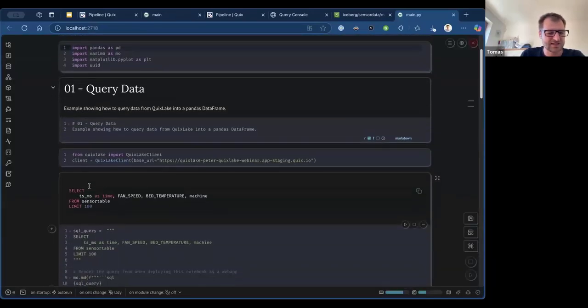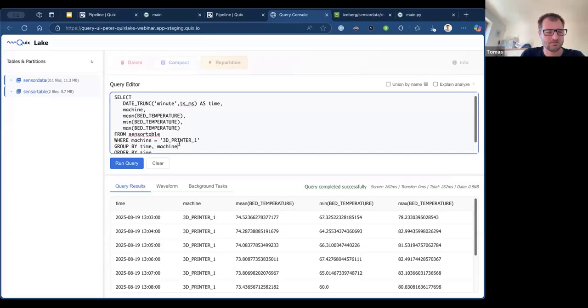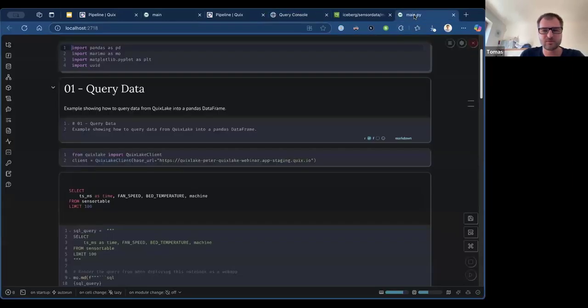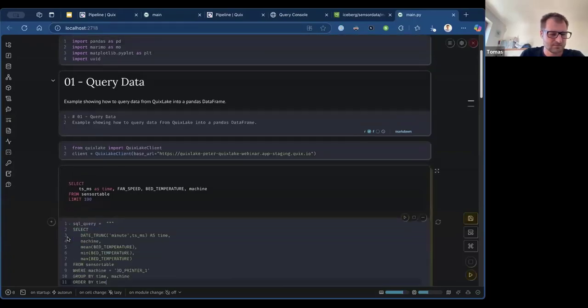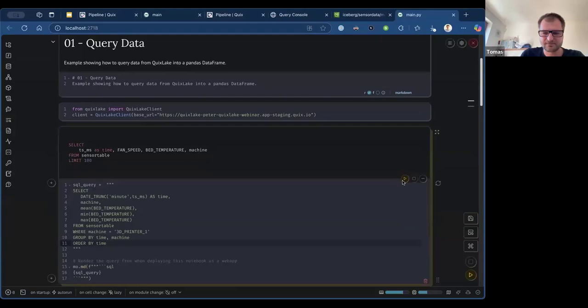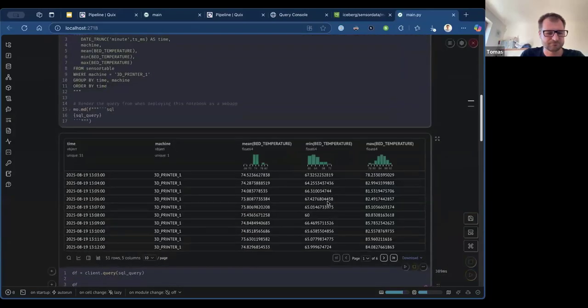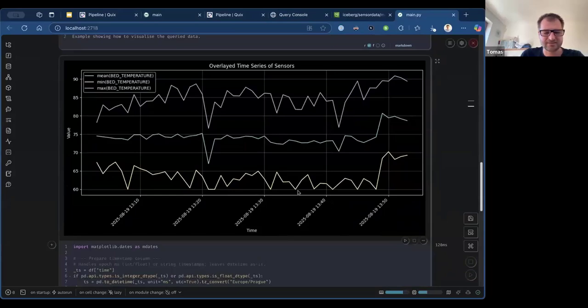And I'm gonna replace this SQL query with the query I just created, okay? So here, let's copy this, except the limit. We don't need the limit anymore. We want to show all the data. Like that. And look at that. So, of course, the middle one is the mean.